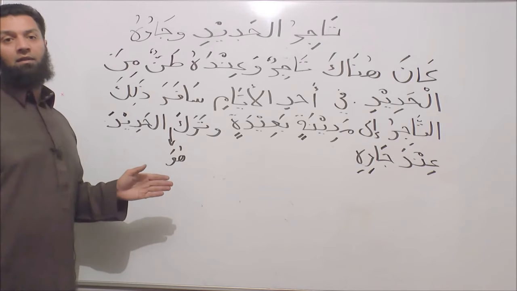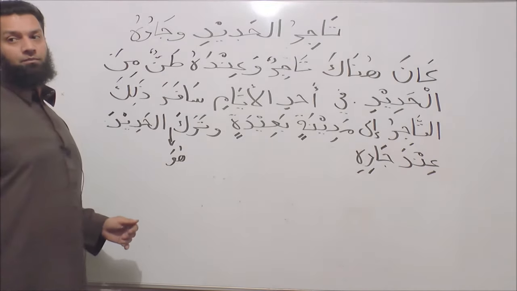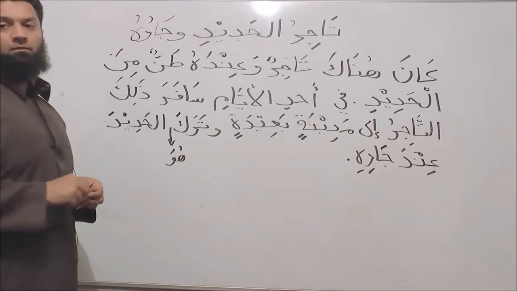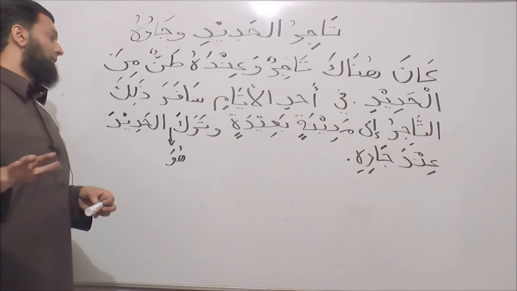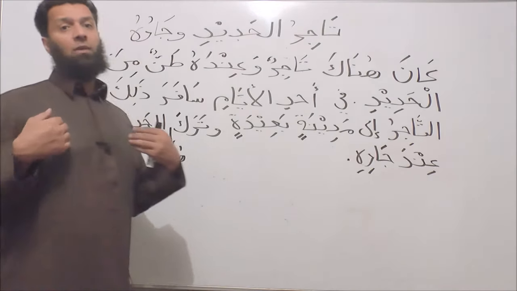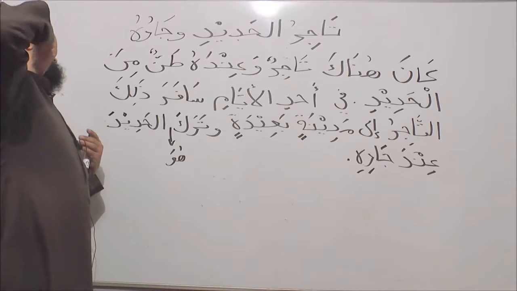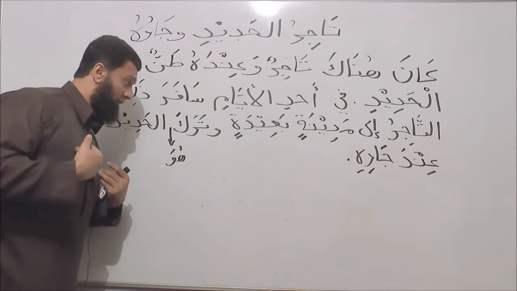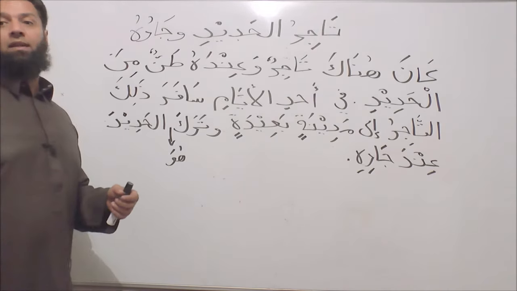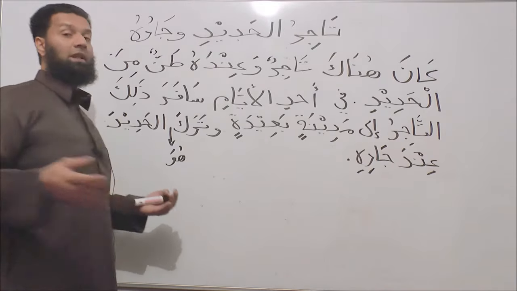So what does that mean? And he left the iron, his neighbor. Inda jarihi, with his neighbor. He left the iron with his neighbor. Right. So, we need to use these words to create our own sentence. And we want to say, in one of the days, I traveled to a distant city and I left the iron with my neighbor. So it's very similar to this, but what's the difference? We're now making it first person. So, how do we say this? In one of the days, well, that's the easy bit, right?